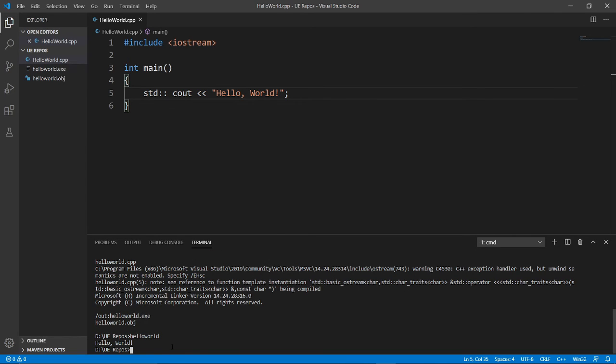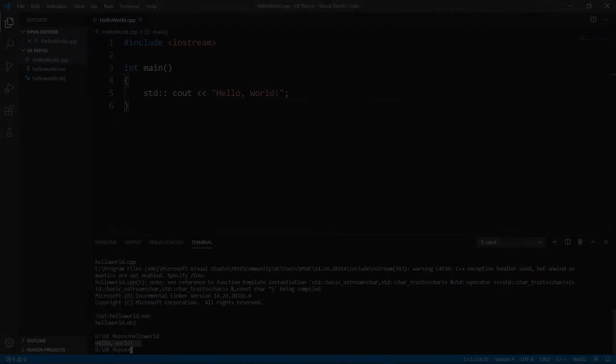Hello world. You just printed out your first line of code to the console. This is a very big step. I know it may not feel like it is, but this is. You did something that every beginner programmer does: print out hello world to the console, and run and compile your first line of code without any errors. So once again, give yourself a pat on the back, do a little jig, and let's continue on.